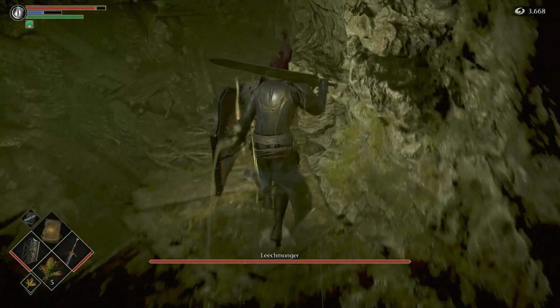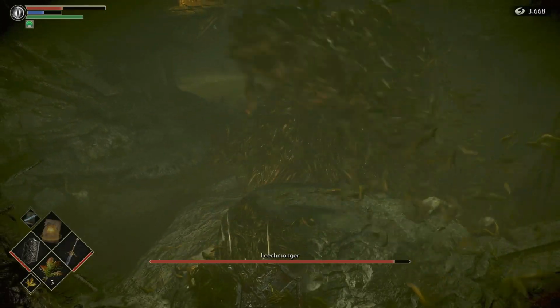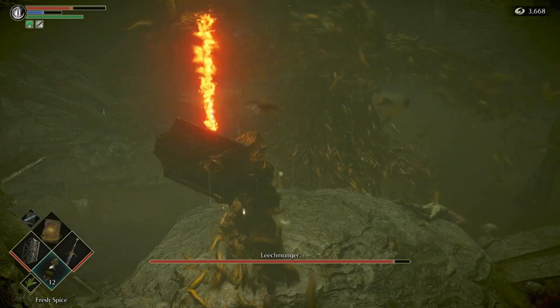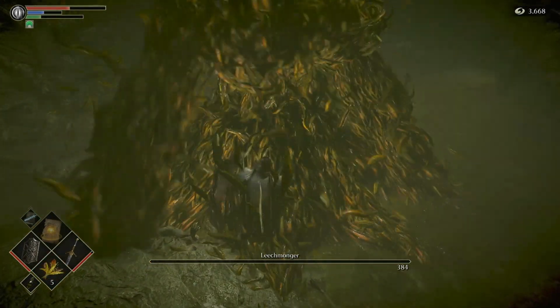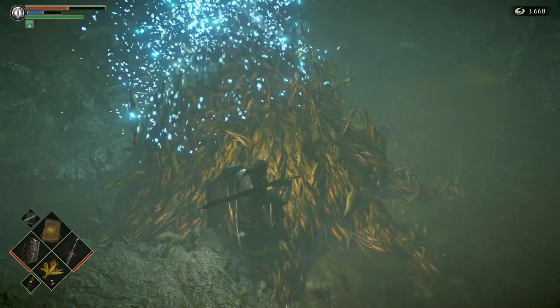Start by carefully dropping down, and then, oof, that's a lot of damage. My shield appears to be completely ineffective against the Leechmonger, which is a bit of a bummer, but it is definitely vulnerable to pine resin boosted claymore attacks. And that's the first boss in this world completed, and that was actually a lot easier than normal.